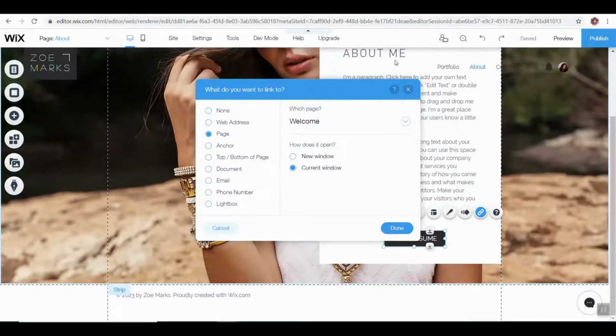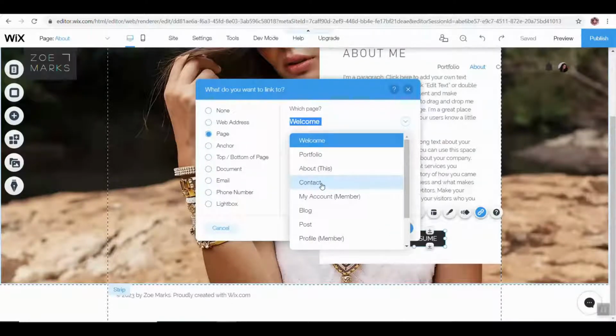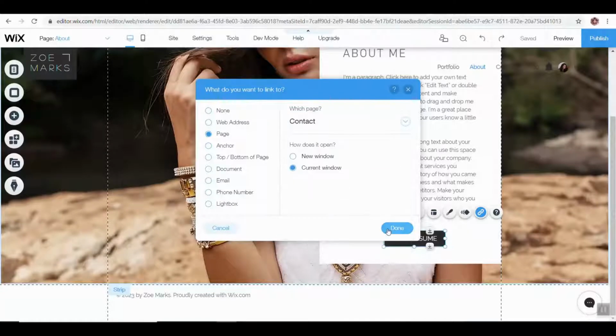For instance, since this is the About Me page, if you wanted that button to say Contact Me, you could have that button linked to the contact page. So people would be reading this, at the bottom it would say Contact Me. They could click on the button and it would direct them to the contact page. So where it says Page, you would select that contact on there, and then it would be linked to that.